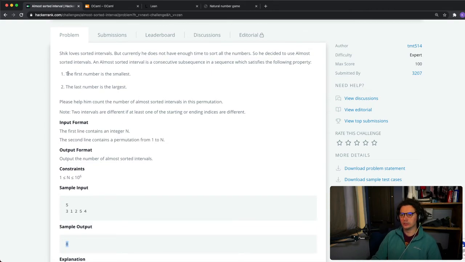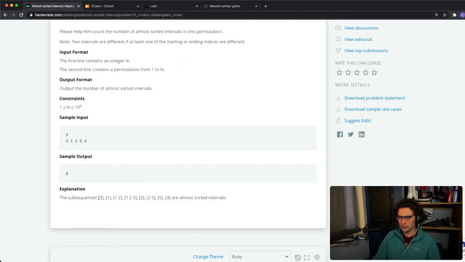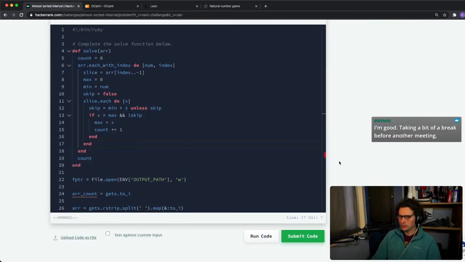An almost sorted interval is defined by the first number being the smallest and the last number being the largest. And individual numbers can be their own interval. So 3 is one, but 3, 1 is not because 3 is bigger than 1. And then they list them out here. So it'd be 3, 1, 1, 2, 1, 2, 5, and so on and so forth.